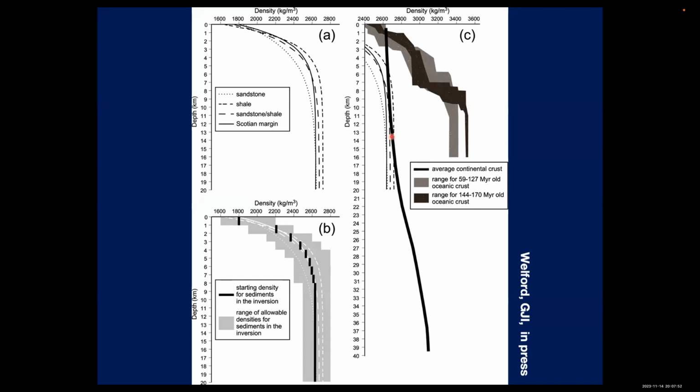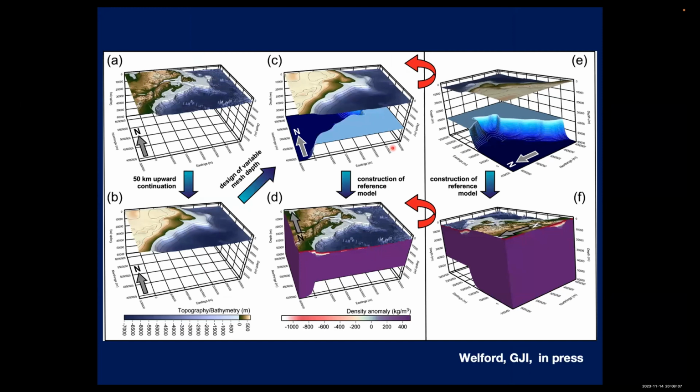And as it turns out, the approach that I wound up using was just to spread those densities over a different depth extent, and spread them over a greater depth extent for continental crust and over less of a depth extent for oceanic crust. And so to design that, I basically am using a bit of a fudge, but in the absence of other constraints, this is the best we can do.